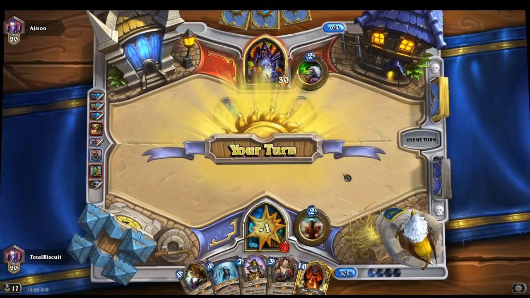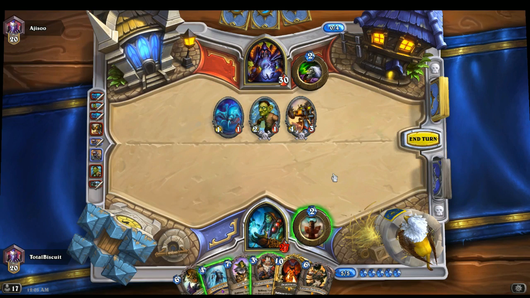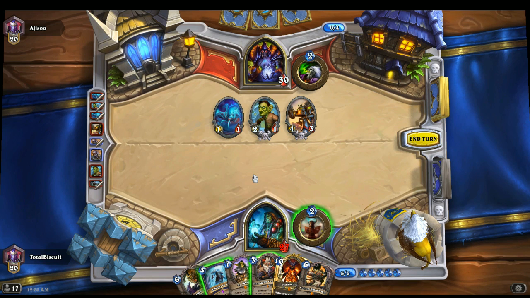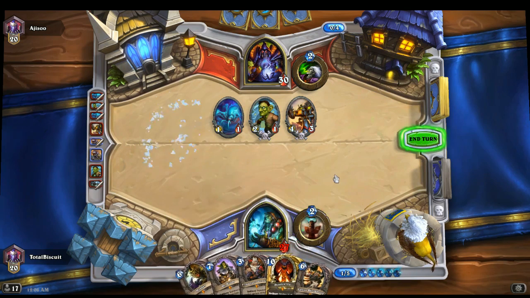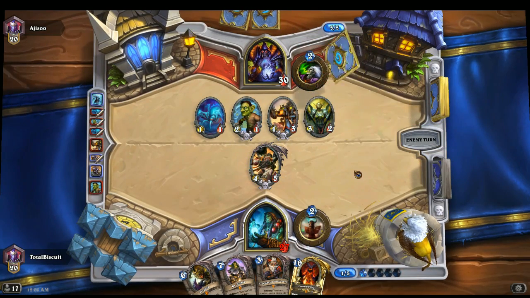Okay, Ancestor's Call is not an awful play here. So there's Dr. Boom, even if I don't get the Boom bots, is still a 7/7 on turn 5, which is not the worst thing to ever happen. A Deathwing at this point would be pretty good. We're going to do it. We're going to take the risk. All right, I'll take that. And we also wasted his Shattered Sun, so I'm okay with that. That worked out well.